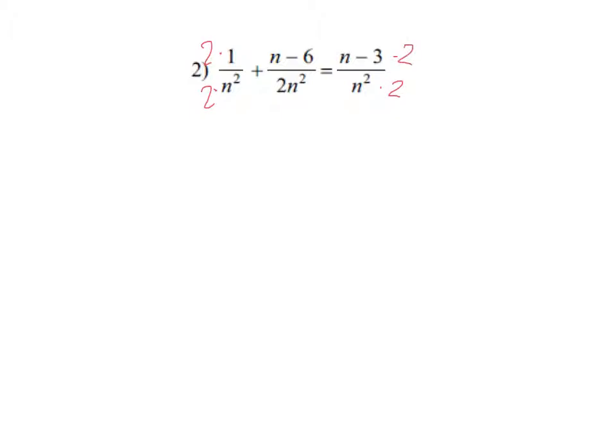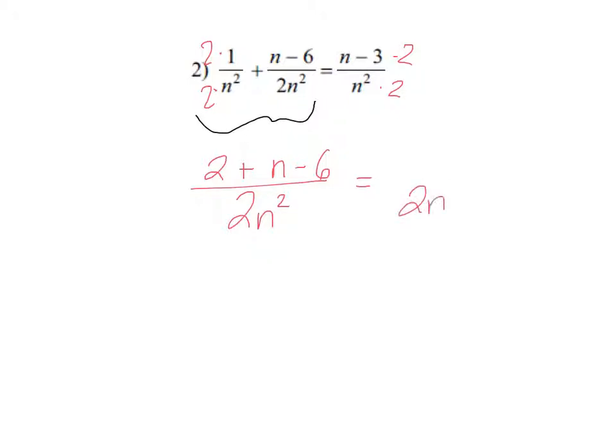Okay, so then again, I like to combine the addition or subtraction fractions that are being done into one fraction. So that'll be a 2n squared on the bottom, and 2 times 1 is 2, plus n minus 6 equals, on the right side I'll have that 2n squared as well now, and I'm going to be taking this 2 and I'm going to have to distribute it through. So it's going to be a 2n minus 6. All right, so once you get to that point and you have the common denominator between the two, I'm going to take both sides times that common denominator.